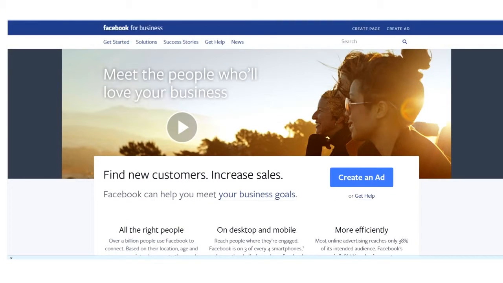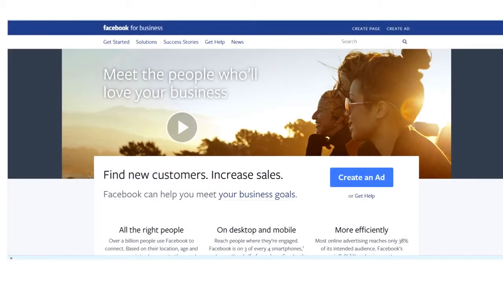How we're going to start this off is I just wanted to introduce you guys to Facebook for Business. This is the actual website. So if you guys could go to facebook.com/business, it'll take you to this page right here. So here's where you can read up on examples of how people are using Facebook for their business. At the very top, right here, you see Getting Started, okay? This is going to bring you to a place where you can go through an overview of what Facebook has to offer. There are many different things you can click on and read.